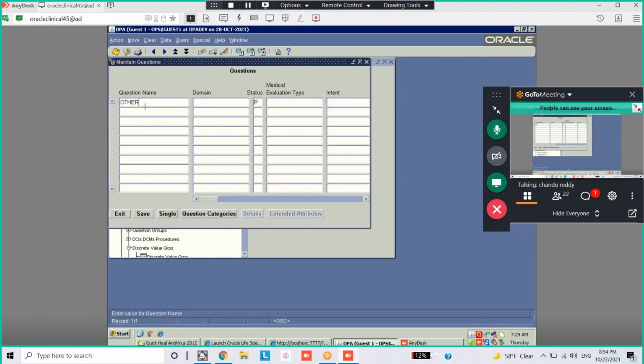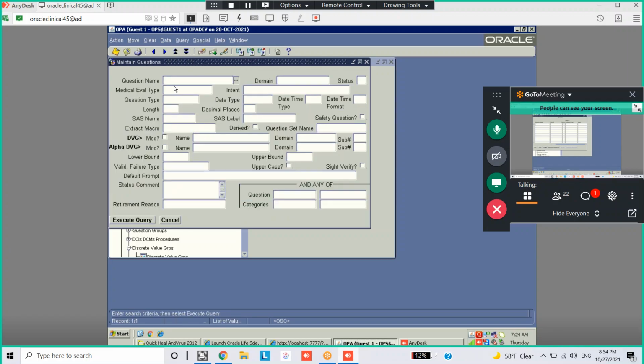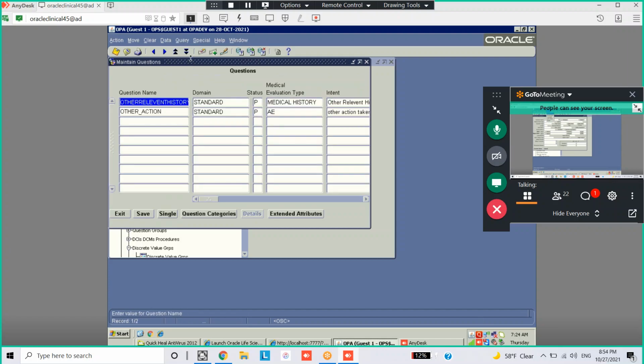No, no, no. Go to query, enter query, then execute query. Second one.